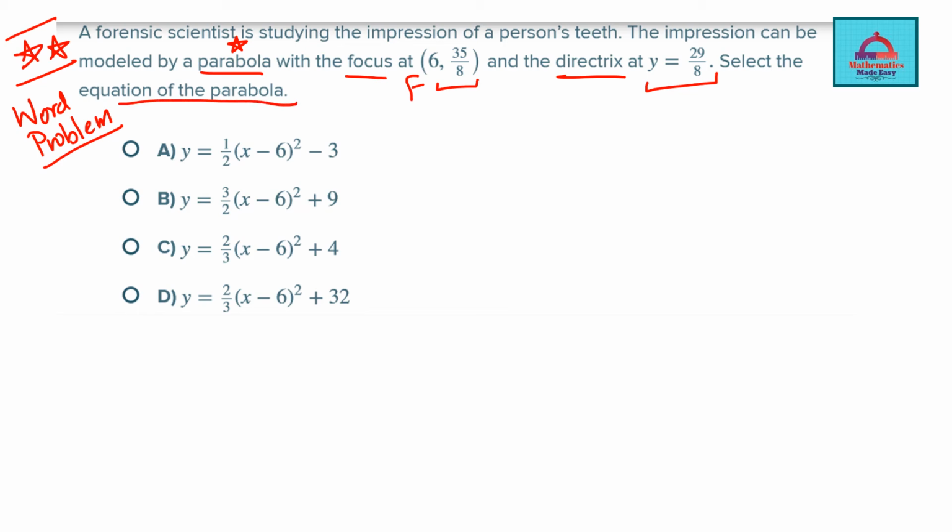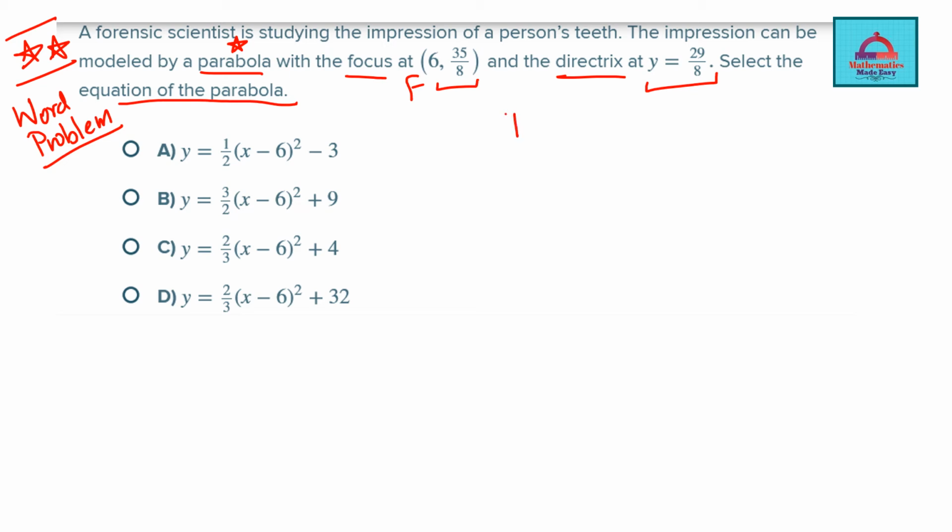Now this is a multiple choice question, so you just need to pick up the correct option. But if you look at all the options, they look very similar and confusing. Without solving the question in detail, you will not be able to choose the correct answer. So now we are going to be solving this question stepwise, and as you see, it's a word problem, so don't get confused looking at it about which topic it is. The keywords I've highlighted will help you to know that this is a question on equation of a parabola.